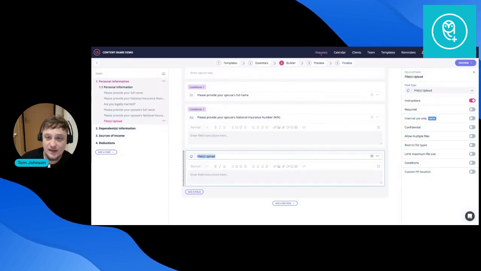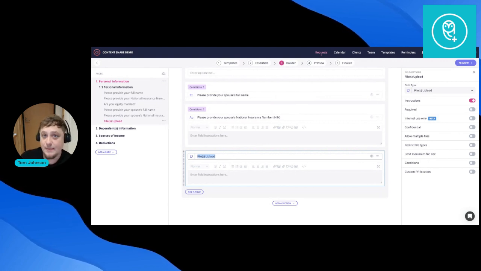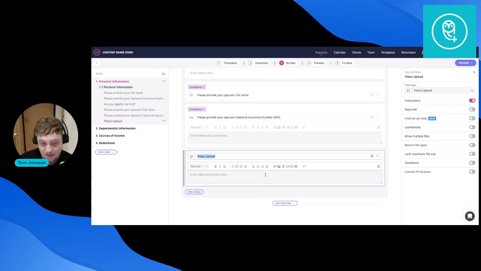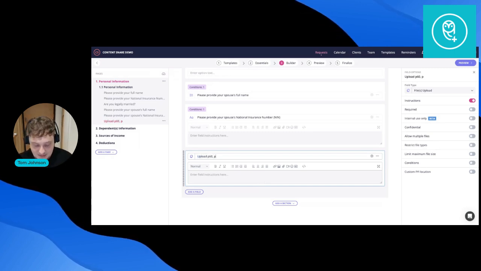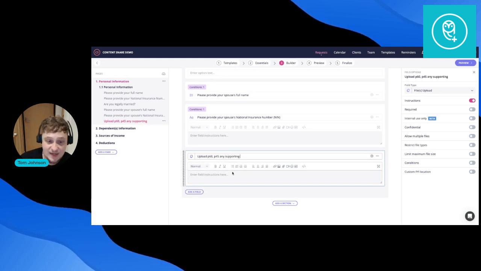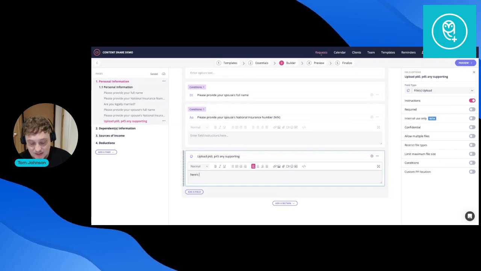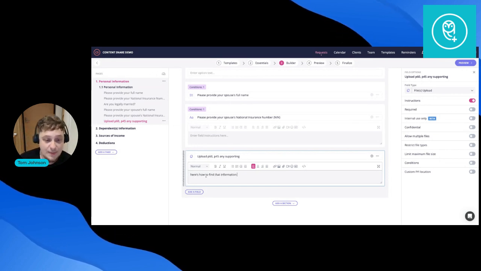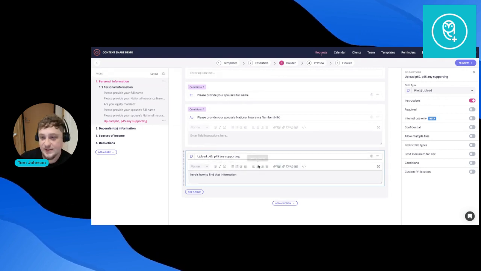If you need, for example, let's say somebody's part of a limited company and we need their P45s or their P60s, what we can do is say, right, upload P60, P45, and supporting docs. So we can ask for that here, but what we can actually put underneath is the instructions. Here's how to find that information. So what will happen now is your client will get an instruction on how to answer the question, and they know exactly what you're asking for.